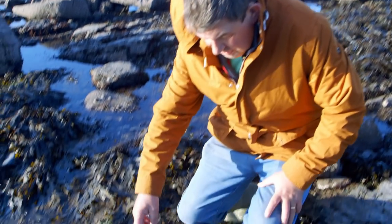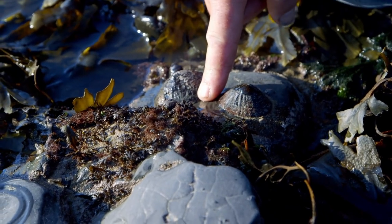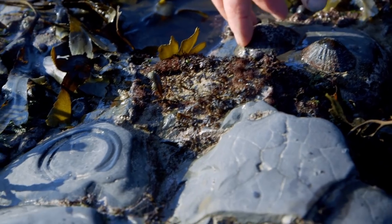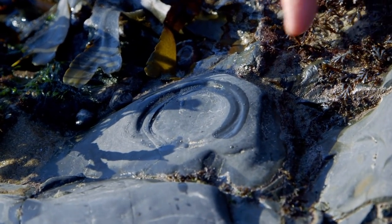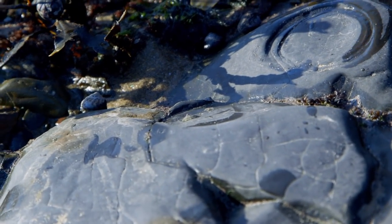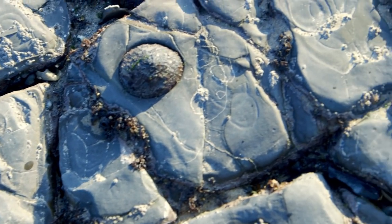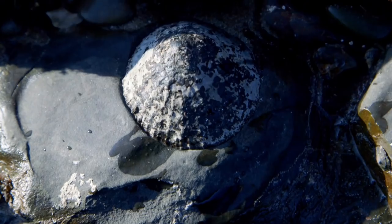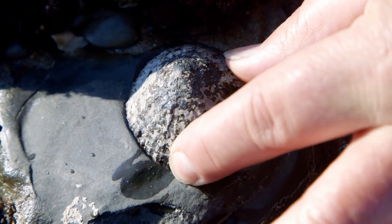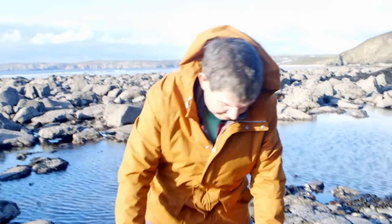Right, I've explained before how limpets have one of the hardest substances in nature as part of their tooth. And if you look down here, you can see these nice old limpets clamped down. The reason they've got that hard substance is they actually grind down the rock to make their shells fit perfectly in the rock. You can see where that hard substance has ground down the rock to form that seal. There's another piece there, look. And if you look across this way, this limpet there, you can see it sat down because there's a ridge under it, so there's no way any winter storm is going to dislodge that. So well done, limpets.